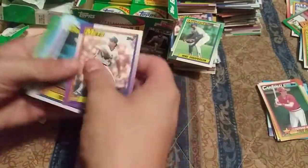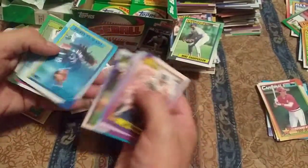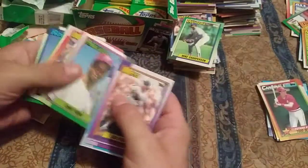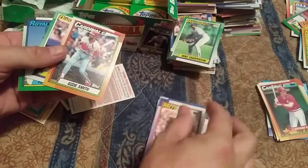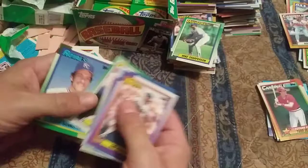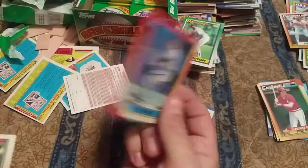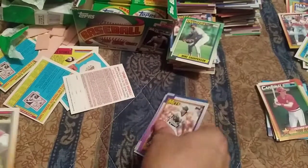Oh, anyway, Sid Fernandez. Doyle Alexander. Kurt Ford. Ozzie Smith. And decent shape. Mike Marshall. John Smoltz. It's probably a third year card. Throw that over there with the Hall of Famers.